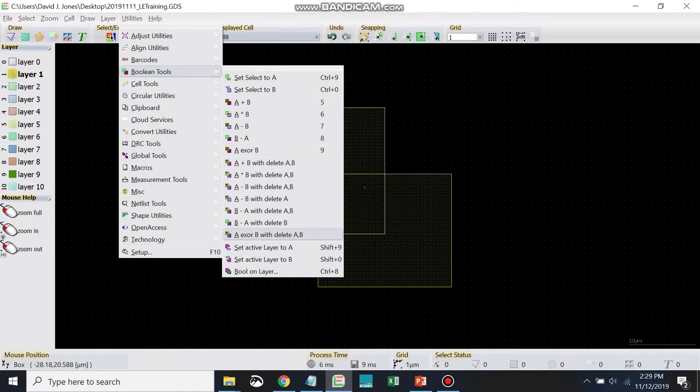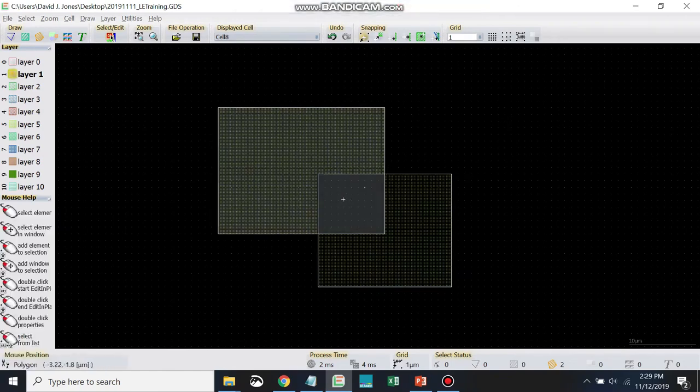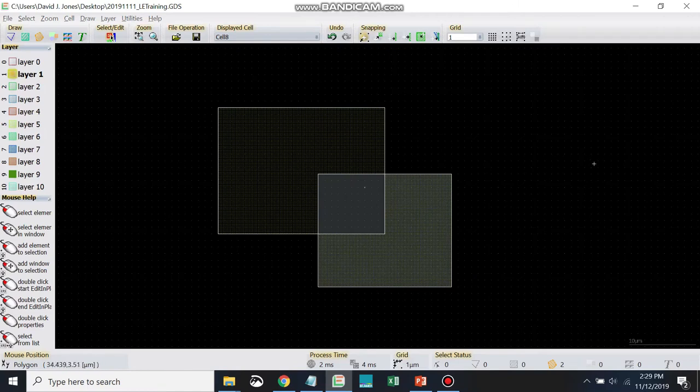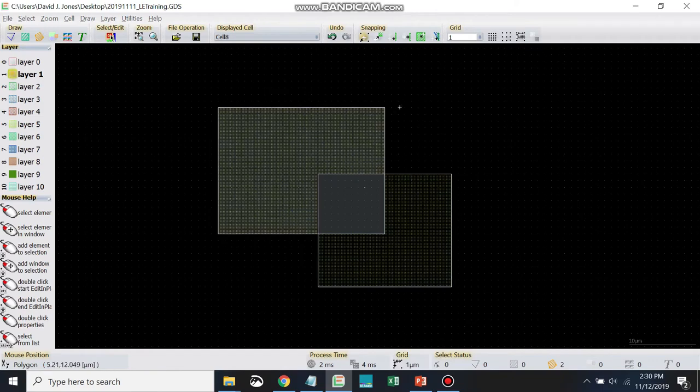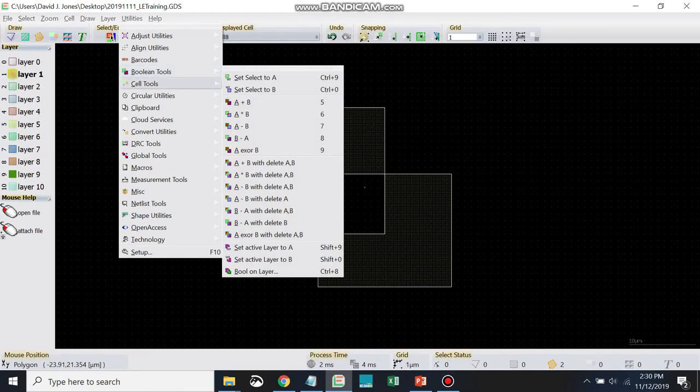So we're going to use A XOR B with delete AB, and I'm going to select that. And there, you can see what it did, right? It cut out this part in the middle where we had the overlap. It's called an exclusive OR. So that can be a particularly handy one. Right, so we did this exclusive OR.